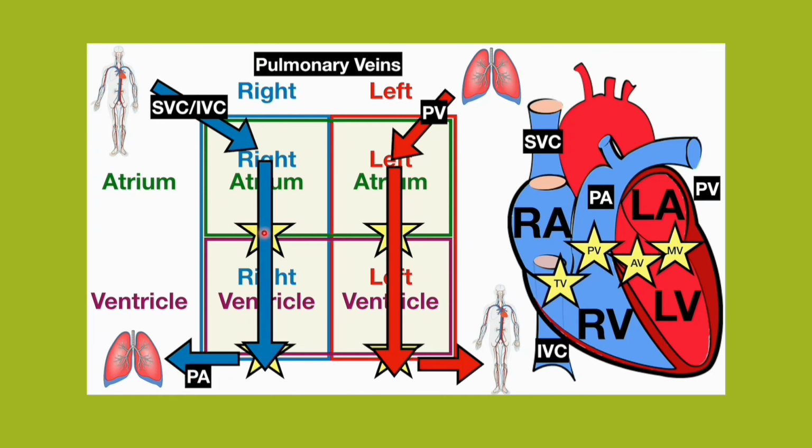So if this valve is open or slightly opened or not closed properly, the amount of blood which flows into the lungs from the right ventricle can be reduced. So that is the answer. The answer is answer number 4. The fifth statement, again, they talk about the left atrium, the left side. So that is wrong, because the tricuspid valve is found in the right side of the heart. So the answer is answer number 4.